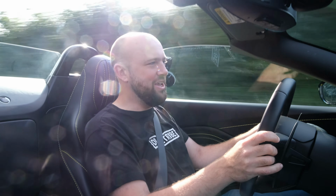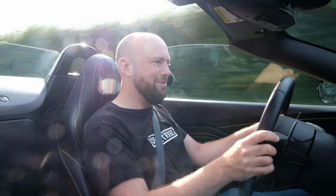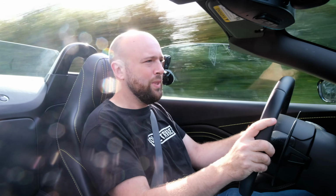Oh dear, that engine. I'm not sure that noise would ever get boring, that V8 roar and the crack on every upshift, downshift, and frankly, whenever you let off the throttle. I'll put it into Sport Plus mode now using the button on the steering wheel, and you'll get even more noise. I like this. It feels as if Aston knows it's not going to compete with a 911 on a track, but it doesn't have to. They've just made it an engaging road car. And with the roof down and that V8 noise pouring in, I would have this over the hardtop.